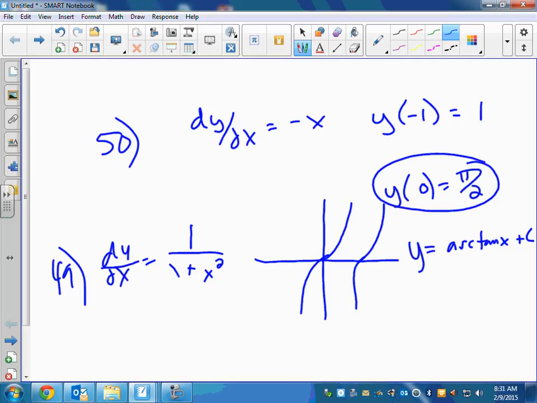And so today we're going to talk about what if we don't integrate it, or what if it's something really weird and we don't know even how to integrate it yet? What if we could just look at the derivative and base our graphs on what we know about the derivative at specific values? And so that's kind of what 49 and 50 were about. You could totally solve 49 and 50 by actually integrating and doing the graph part, which is kind of what I did. But the idea is maybe eventually today we'll figure that out.